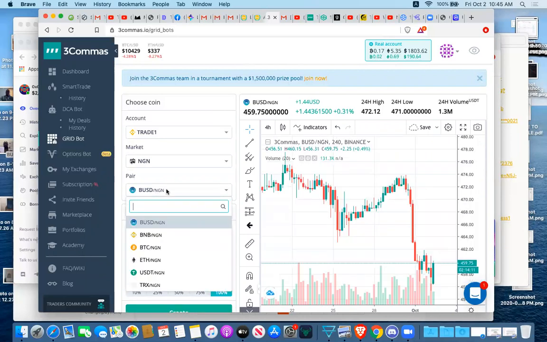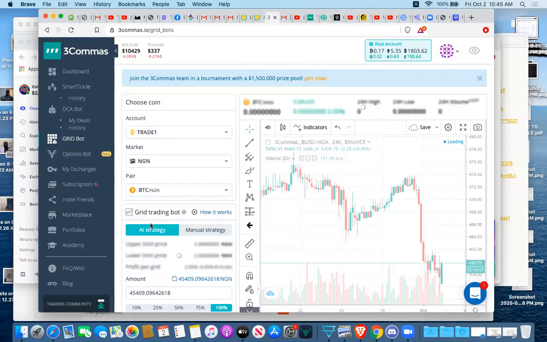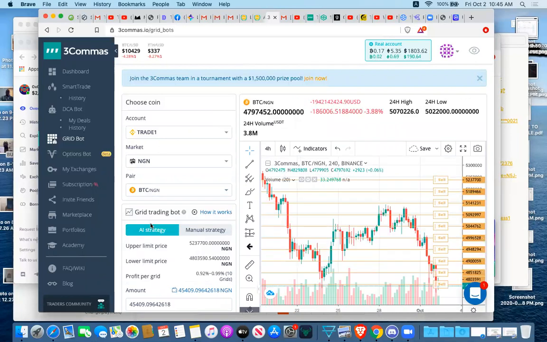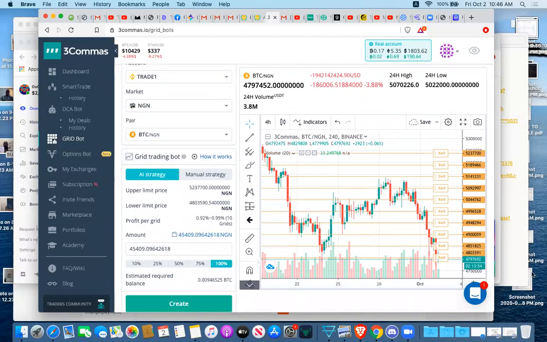What is the pair? BTC. So there's more sales. That means my order may not even buy because it has bottom to the last buy. But I can just go ahead now. Grid bots, AI strategy.